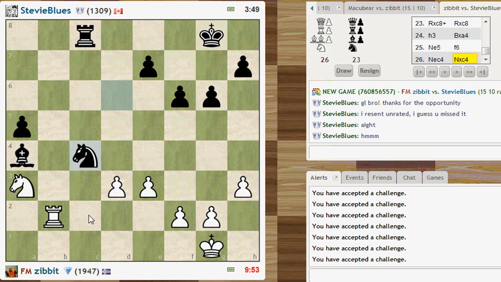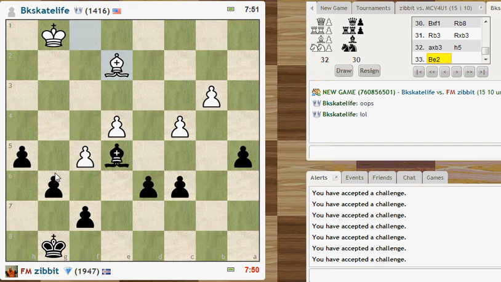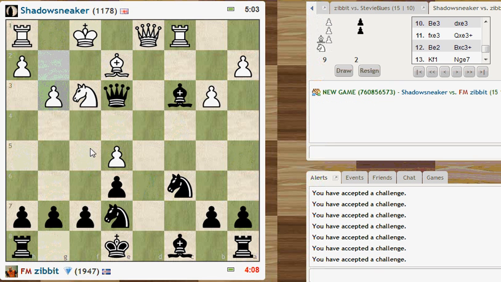Go rook c2, rook e2, try and exchange some things. Okay, knight takes e4. This could be an interesting ending, we'll see. Oh, he hung the queen, didn't he? He just hung the queen and won. That was unfortunate. So, okay. Activate the king. Up 2 pawns.